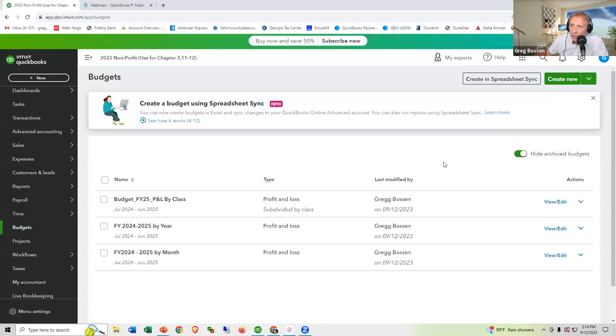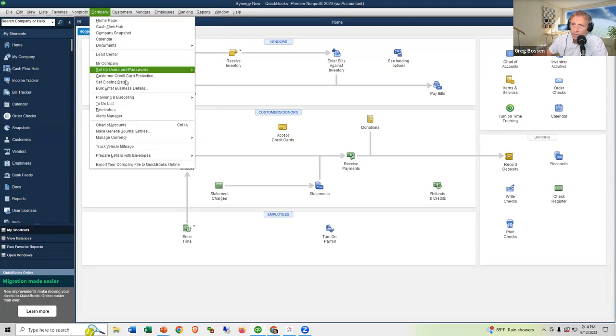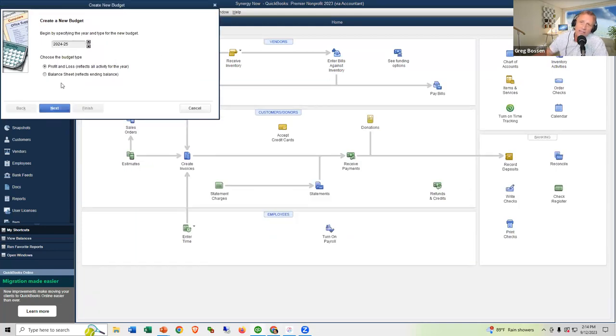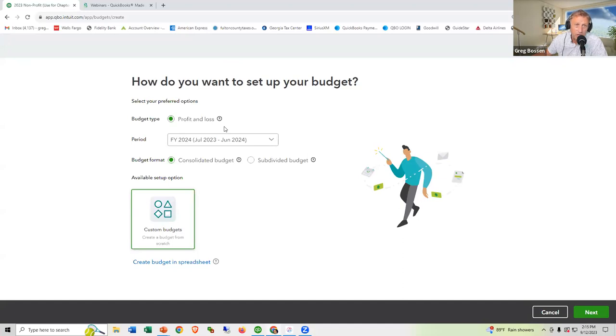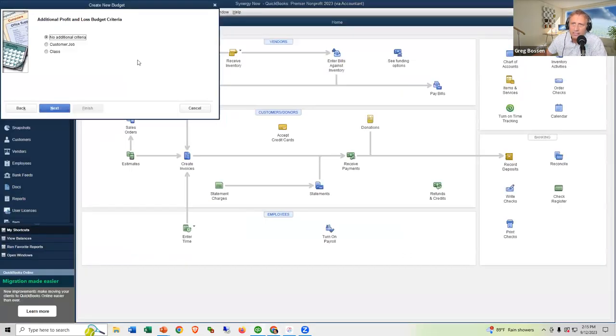But anyway, another way of entering a budget is to just create a new one. So I'm going to click Create New. And over here, I think I already showed you, there was a Create New button as well: Company, Planning and Budgeting, Set Up Budgets, Create New Budget. In QuickBooks Desktop, you can do a budget for the profit and loss or the balance sheet. Nobody does the balance sheet, so you just pick P&L. In the online edition, they don't even give you the ability to do a budget by balance sheet because nobody ever wanted it. Now they want your time period here. What year do you want to do a budget for? I'll do a budget for the year of 25-26. Back over here in Desktop land, you'll skip over this screen and then, oh, we already have a budget for that year, so let's do a new one.